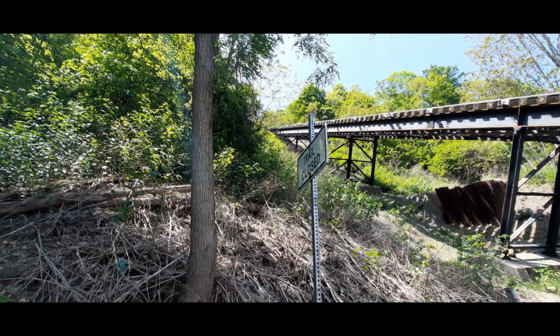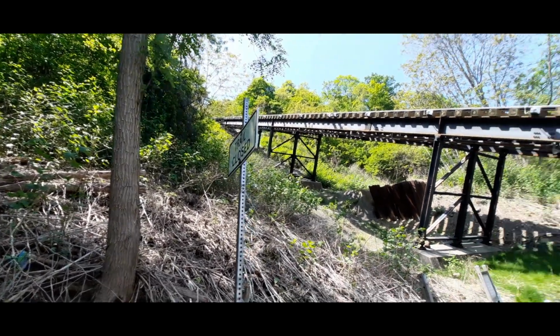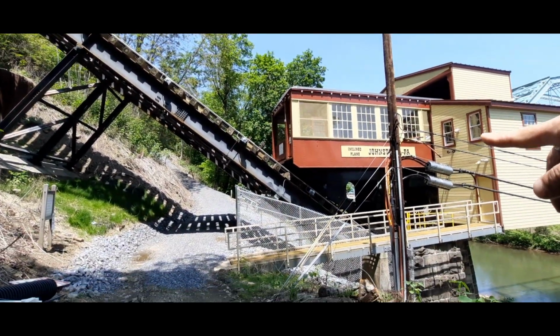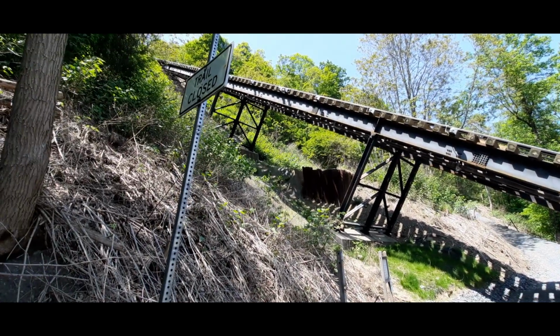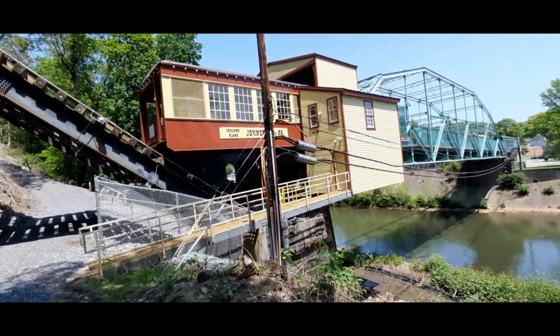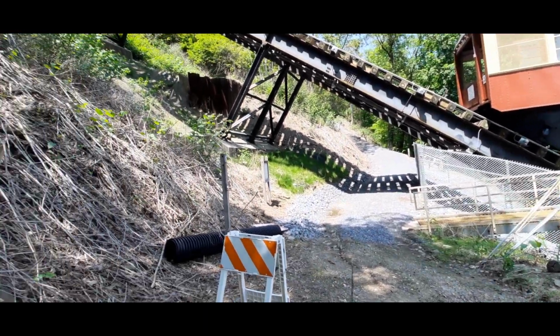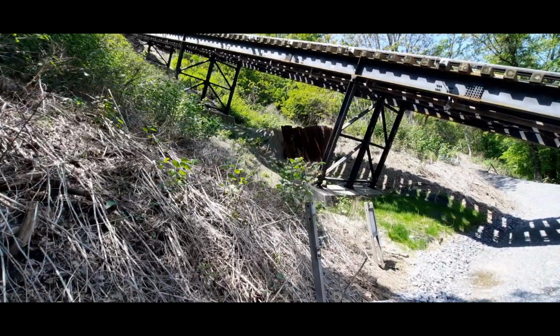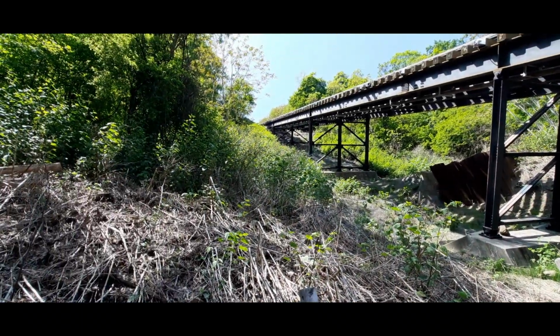So that's where we started our hike up there. But yeah, you can walk, you can get in it and go up and then ride back down later if you park down here, or you can drive your car in it and take your car up too. But they're fixing it and maintaining it.